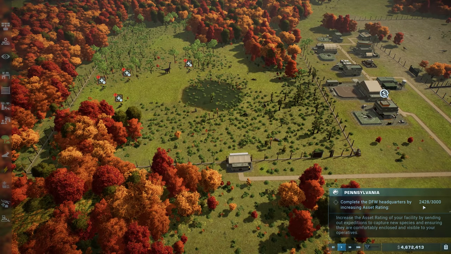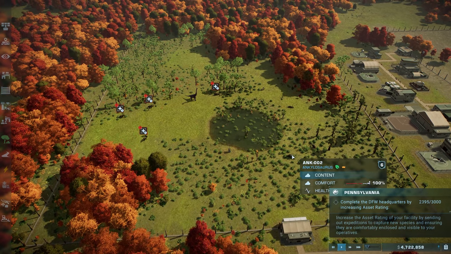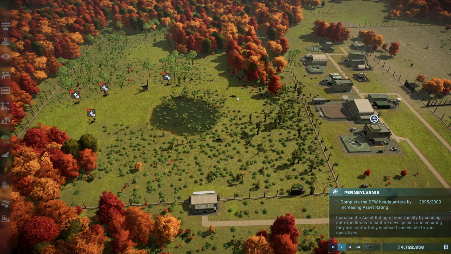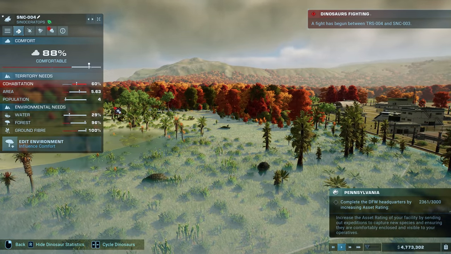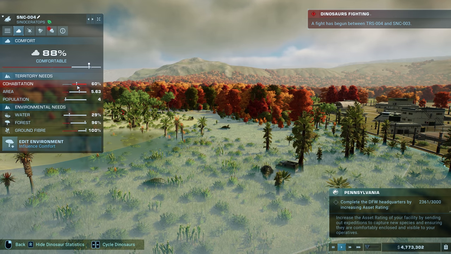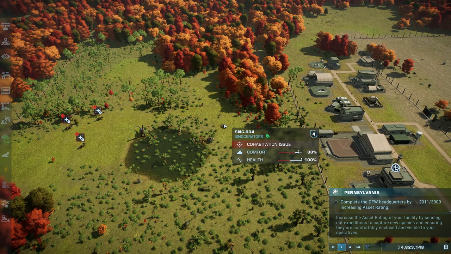But we're now almost at 2,500 points. We're doing all right. How's everyone else? They look fairly happy. Oh, 90%. What's this? Oh. They do not want to cohabit. It's gone up to 60%. But come on, everything else is good, right? Might have to split them up, potentially.